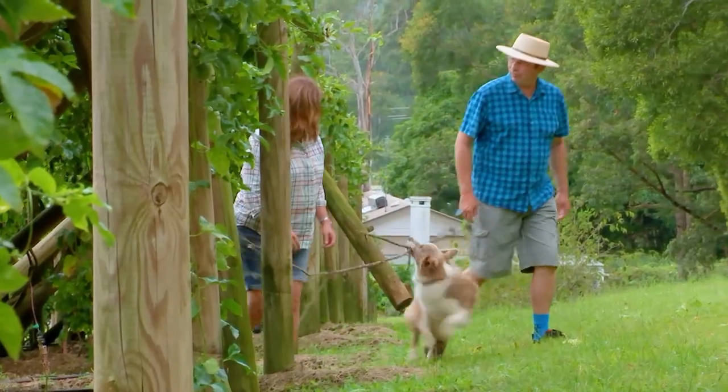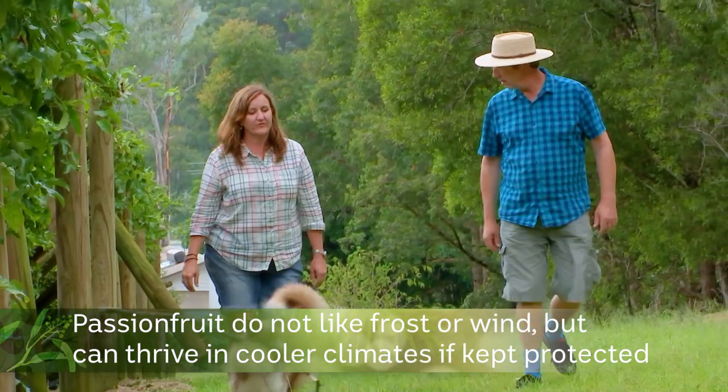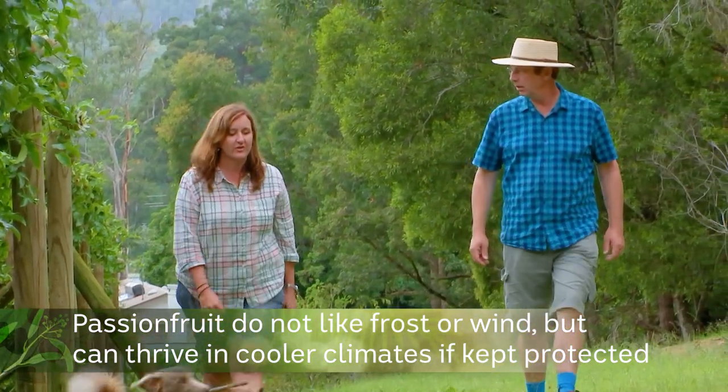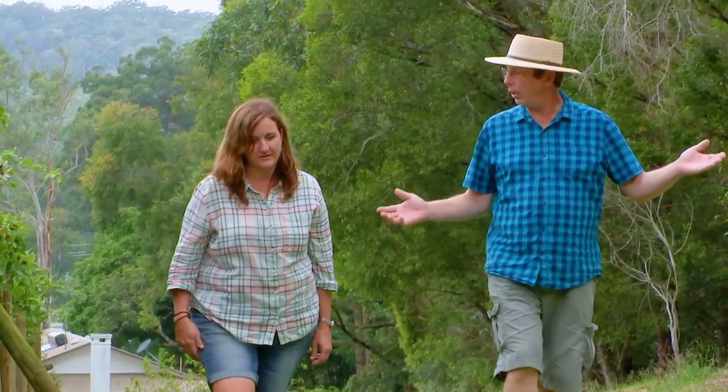You wouldn't get much of a frost around here, would you? No, passion fruit definitely don't like frost, but they can survive in cold climates if you protect them from the frost. And it's very sheltered in this valley. Yeah, they don't like wind at all.